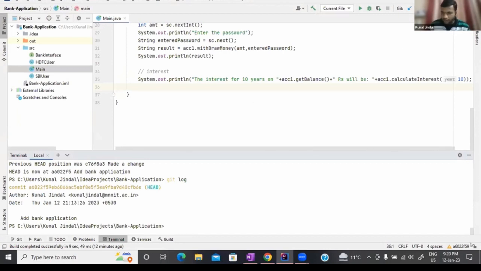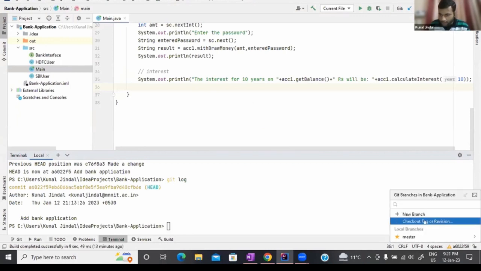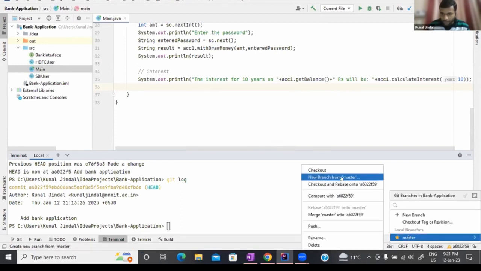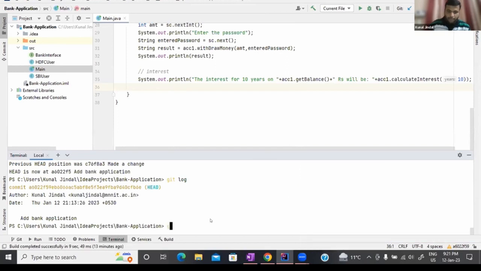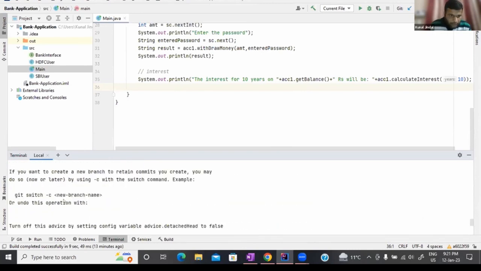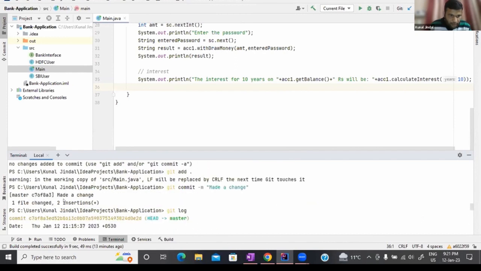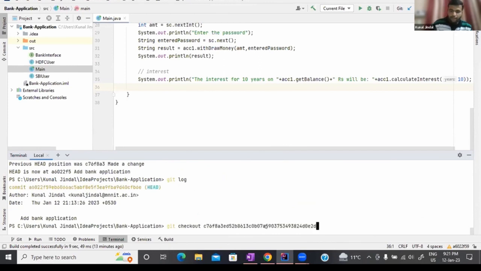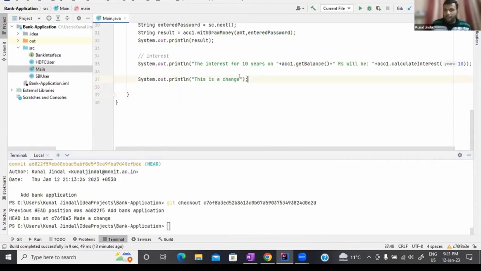What I will do is I will again move to the master branch. I can just do git checkout commit ID. This is the commit ID of my original code. And see, now this has come. When I give the commit ID of that part, this has come. Clear to everyone?